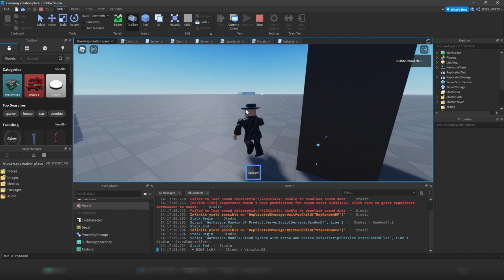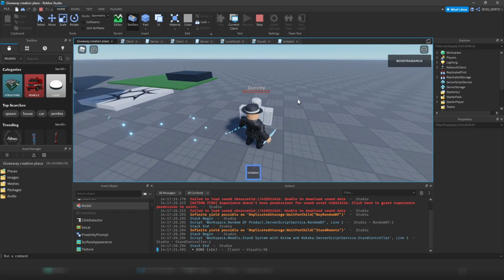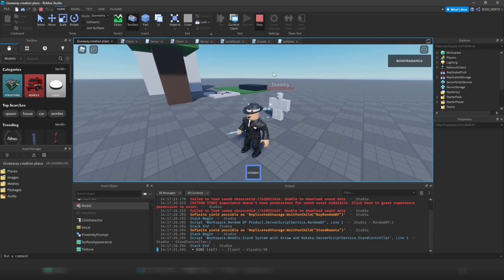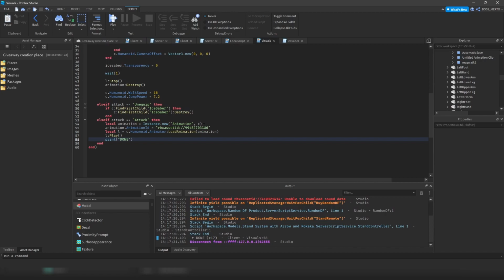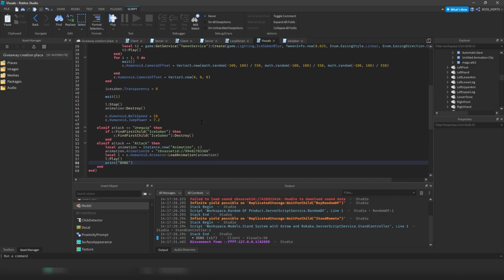Alright, as you can see, this damage right here works. The only thing which is not working is the animation for some reason. Okay, that's weird.